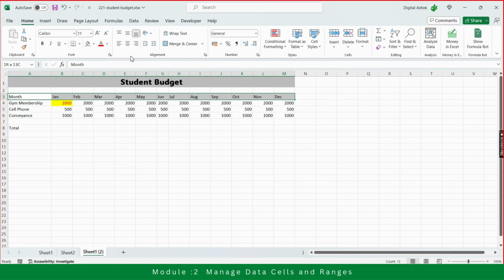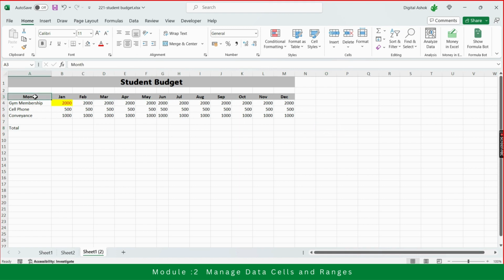We'll see alignment. Here all these are left aligned in each and every cell. So if these are headers, we can align them to center and make them bold. And if you want, you can apply the same color. So now it is a little bit better.